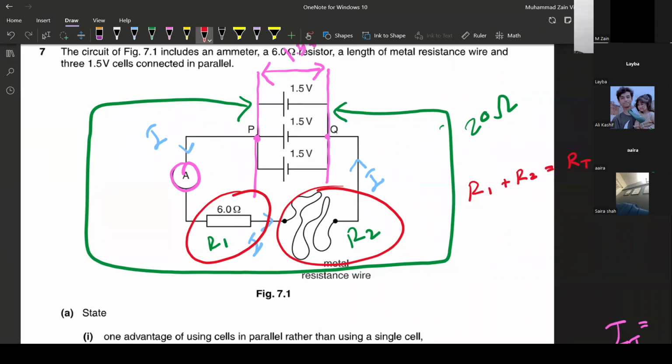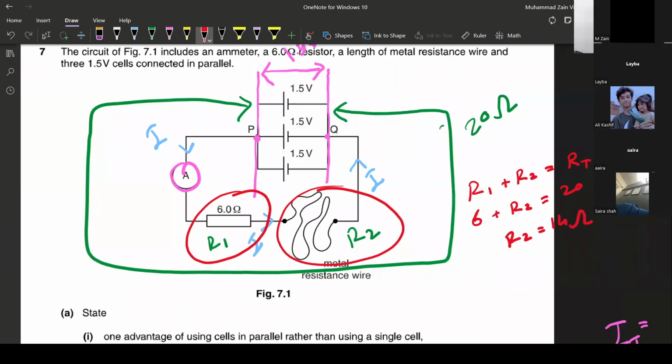So this is something I know. This is something you get till this point, right? How I got this formula, I'll get to that again. I'll repeat it, but okay. R1 is 6 ohms. I know that resistance. I don't know the resistance of R2, and I do know the total resistance. So R2 comes out to be 14 ohms.